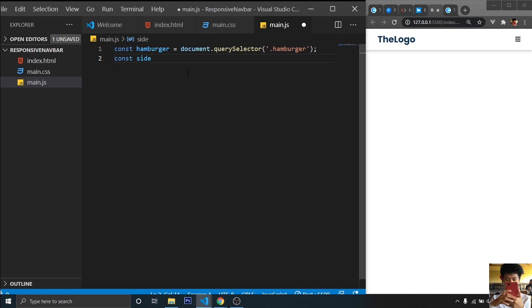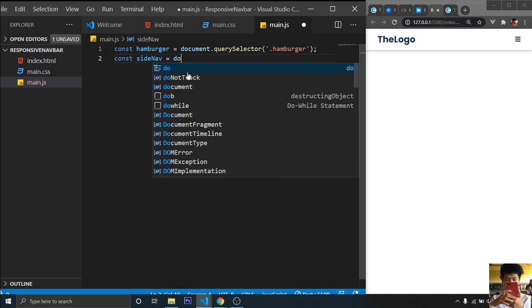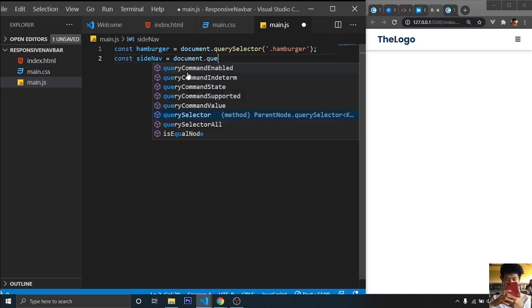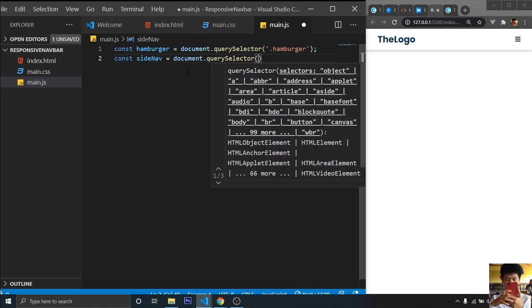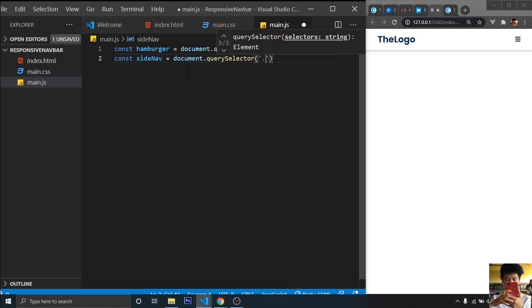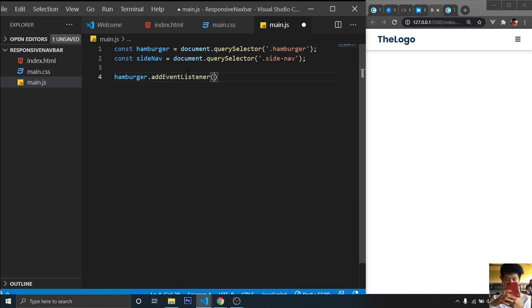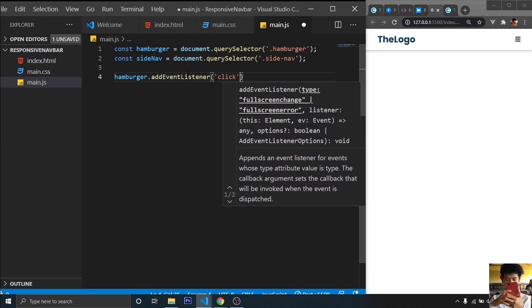Let's say const sideNav, document dot querySelector, dot side nav. Then I need to have a click event when hamburger is clicked. So let's do hamburger dot addEventListener click.